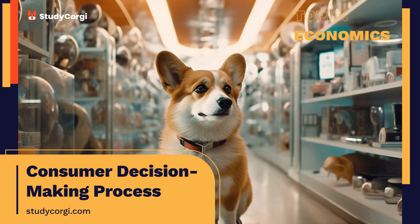Thus, in the fourth stage, when I decided to purchase the chosen smartphone, I faced two choices: buying it online or at a brick-and-mortar store. I decided to go to a physical store to reduce the waiting time, test the device, and ensure that the item is original and of the promised quality. Finally, during post-purchase, I shared my review online based on the experiences I had when using the smartphone.